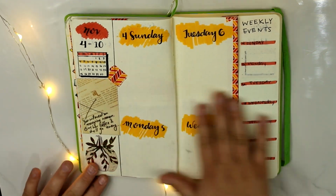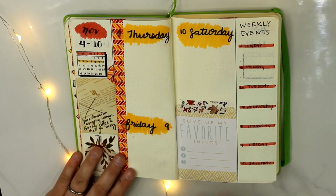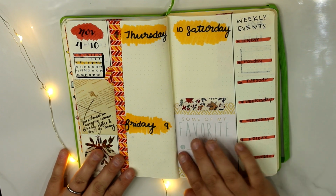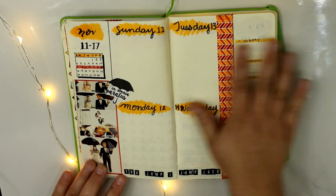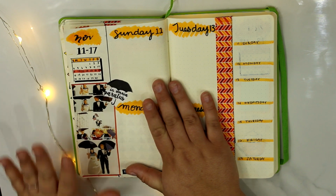So I thought that was cute to put in here. And then I just decorated it with some washi tape, a little pumpkin, and then over here I put some cardstock in, and this one says "Some of my favorite things." And I thought it was just a good way that I can write down some of my favorite things for the week.